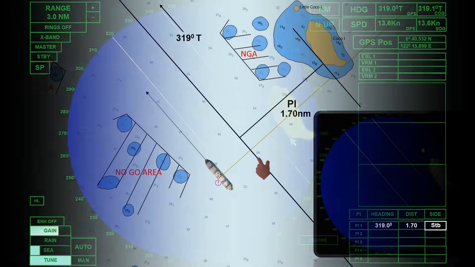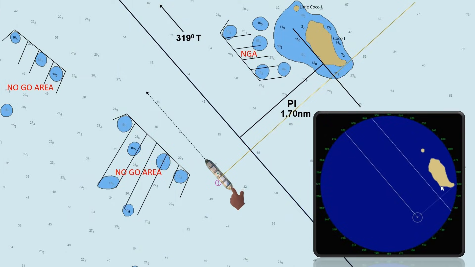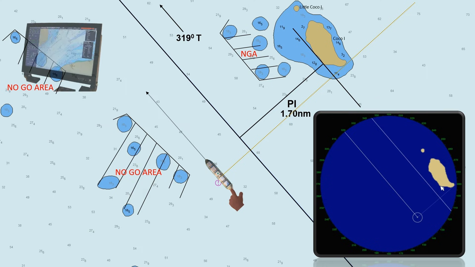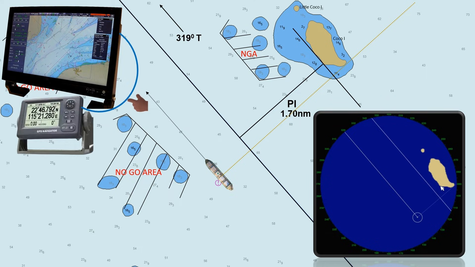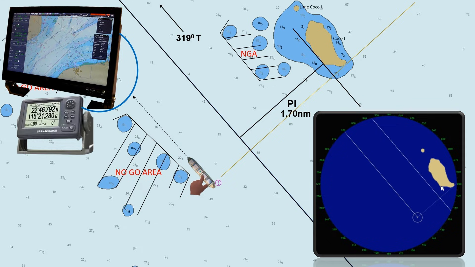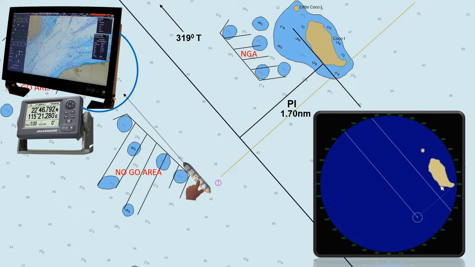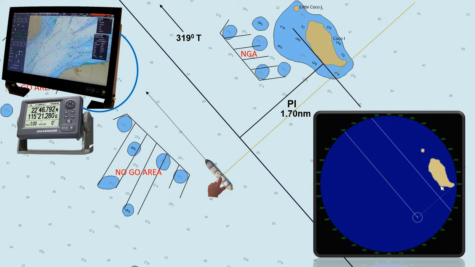If we look at our ECTIS screen, the ship's position is still in safe water. But how are we sure that it is the actual position of the vessel, since our ECTIS is integrated into our GPS? As we know, GPS may be subject to position error by a few or several meters due to environmental and atmospheric interferences. The possible actual position of the ship may be here, or here, or she might be crossing the no-go area. To determine whether the ship is still in safe water even if she is off track, we need to set the not-less-than and the not-more-than PI lines in the radar.